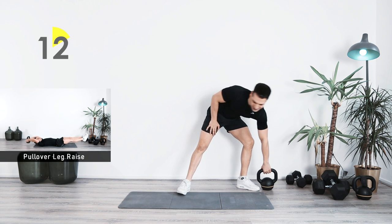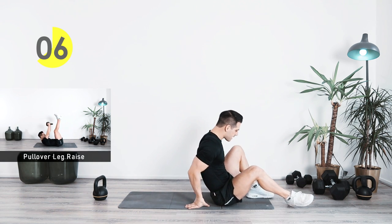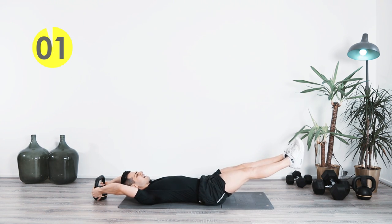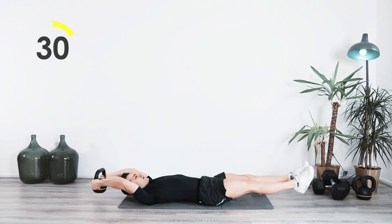Now we're gonna be engaging the kettlebell. We're gonna be doing the pullover and leg raises at the same time. So grabbing the kettlebell once again by the ears, arms are straight, legs are straight, coming up, breathing, breathing, there you go.